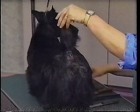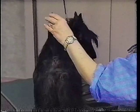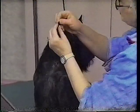Okay. Mm-hmm. Can you see well up here? Okay. Find the tip of the tail.